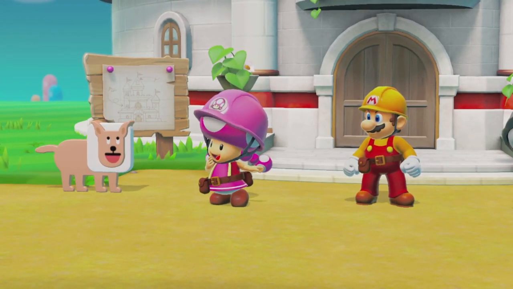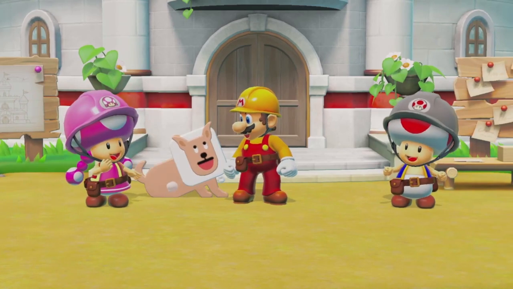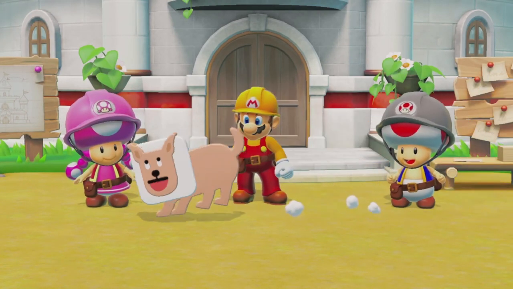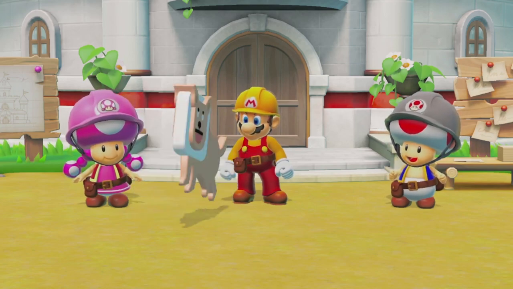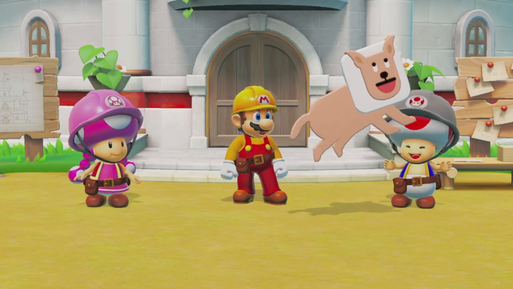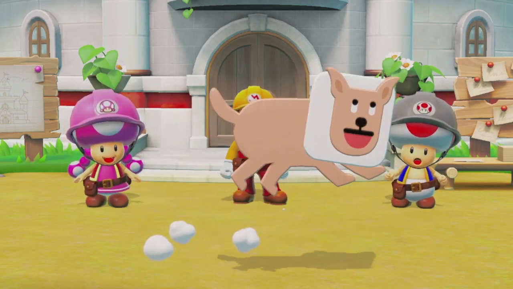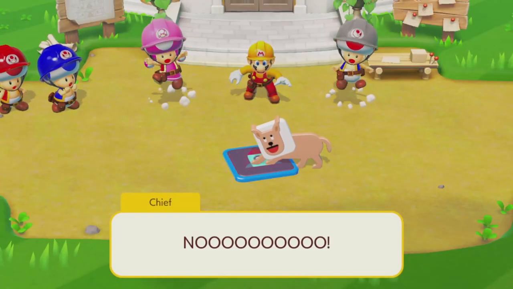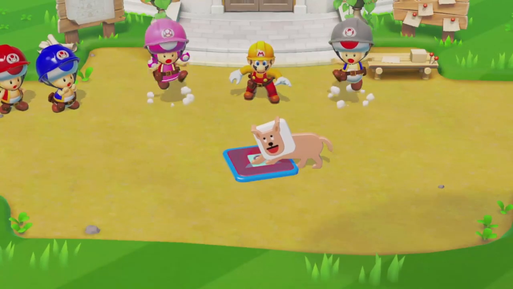Oh, who's that? Hi. Oh, he's so cute. He's a puppy. Hello. Huh? What's up? You smell something? What is it, friend? What's he doing? Oh no! He pressed the button! No!